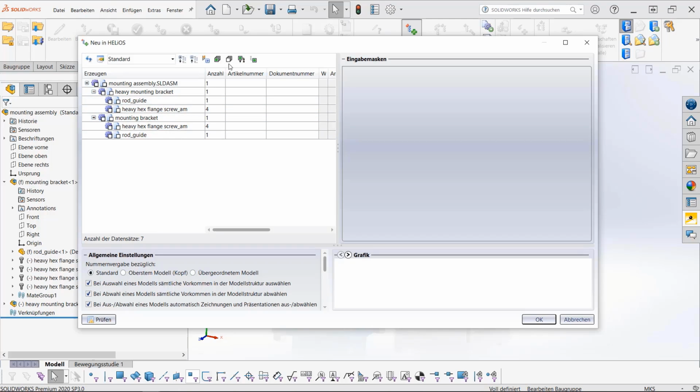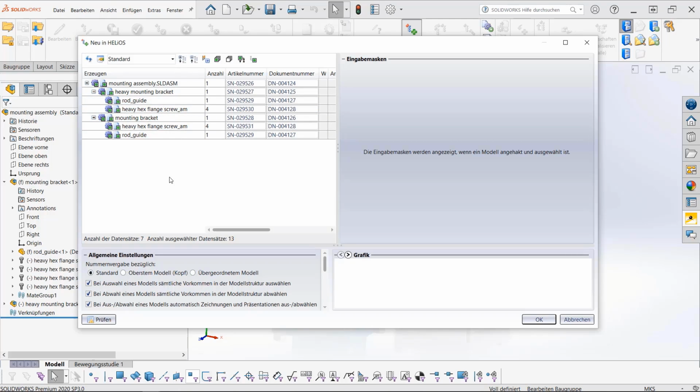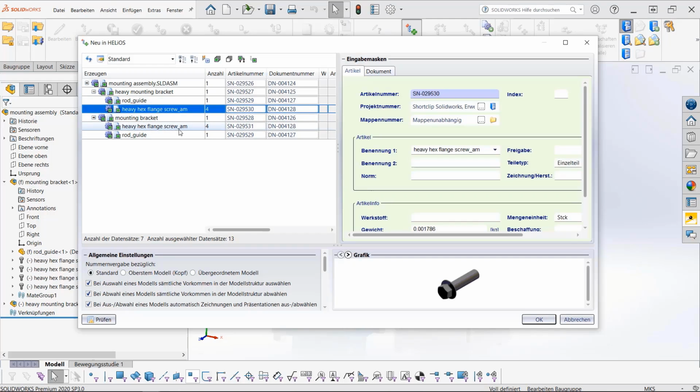I expand the whole structure once and activate everything accordingly. You can see here that the individual different subtypes of bolts get different article numbers. HELiOS, however, makes one document. This means that the article of the two different standard parts are linked configuration specifically. In other words, there are two different articles for the two bolt subtypes, but one document because they are held in one file via the toolbox settings.